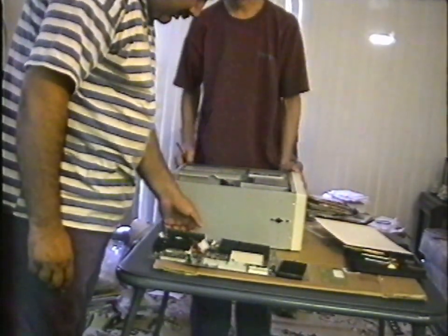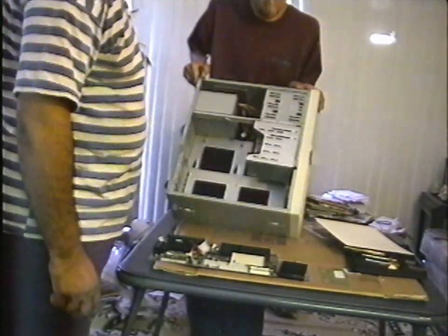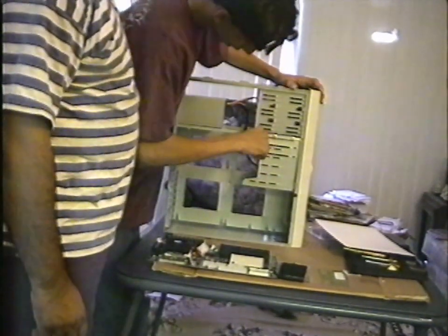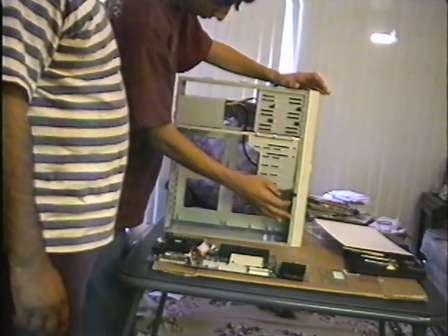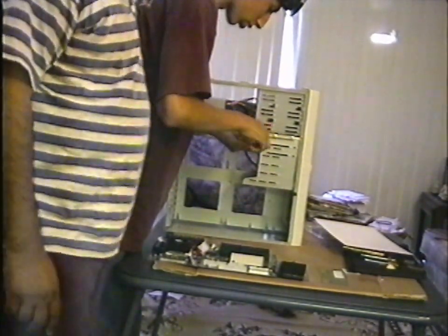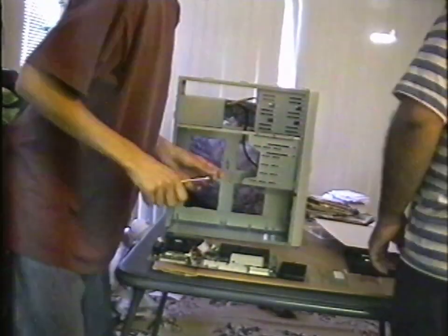Yep. Now, what I'm going to do, I'm going to remove this bay area here, and that'll let me set the motherboard on the inside. So your motherboard is pretty much ready. Almost. And then I just have to install the cards onto it.